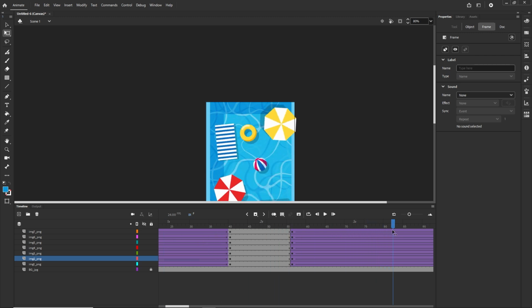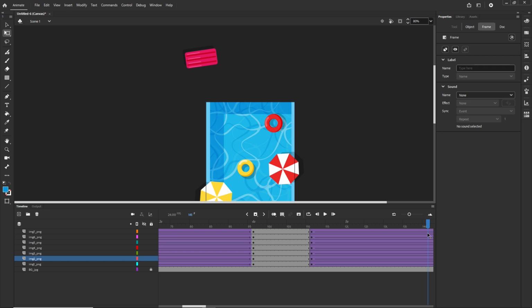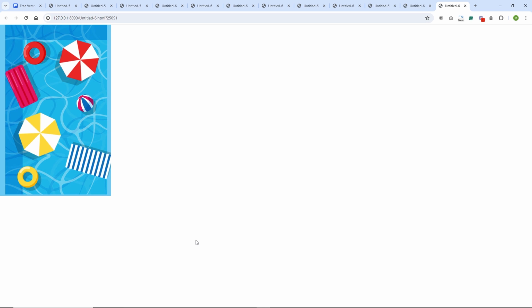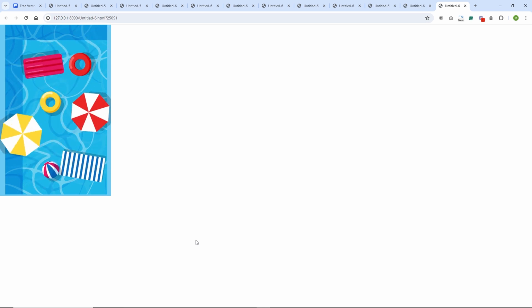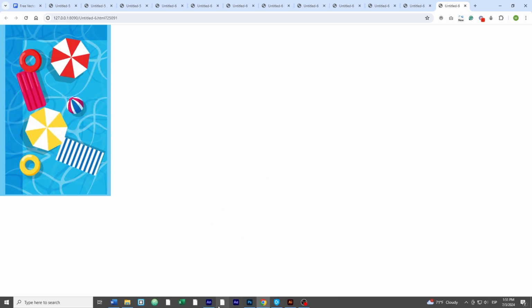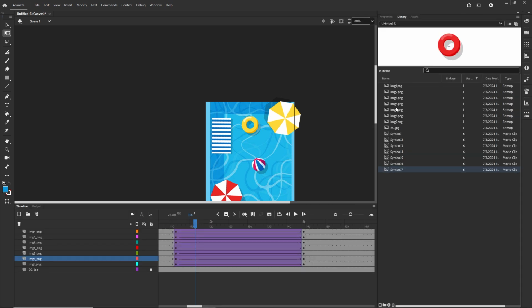Okay, I'm going to have the animation like so, and then I am going to have this like this. Okay, let me play this. So I'm going to have this like so, then I'm going to have this like this. Okay, so it seems that it's fine. If not, then what I would do is I would just delete that layer, go to the library, and animate this one more time.